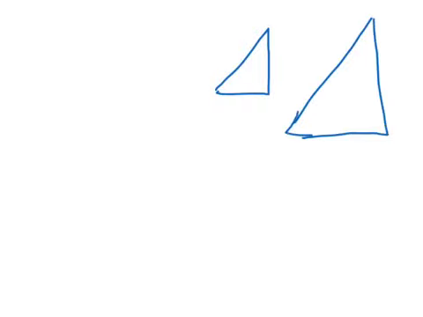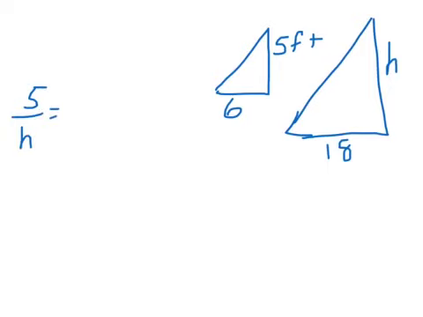Now in problem number 8, they give you 2 triangles drawn already, which is nice. They're all separated nicely. They tell you the shadow from the lamp post is 18, and that you've got a 6-foot shadow on a 5-foot person, and they actually labeled that for you. They want to know the height of the lamp post, so I'll just call that H. By now, hopefully this was easy for you to set up. You would say 5 matches with H on the other triangle the way that 6 matches with 18.